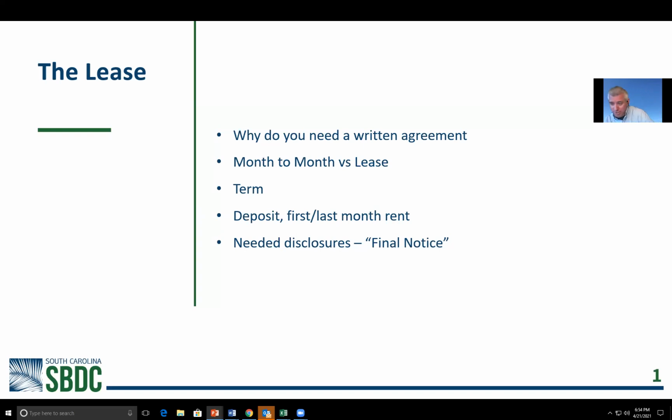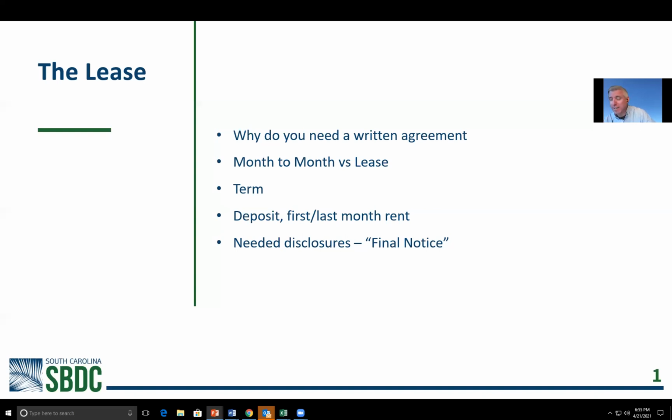One of the critical things that's in the lease is the final notice. There is a clause on the first page of every residential lease, written in bold and conspicuous language, that says, "This is your final notice if you didn't pay." This is your final eviction notice, basically. So if you didn't pay rent. So what that does in the state of South Carolina, by the way, laws are different in every state. So if you're not from South Carolina, it's going to be different.